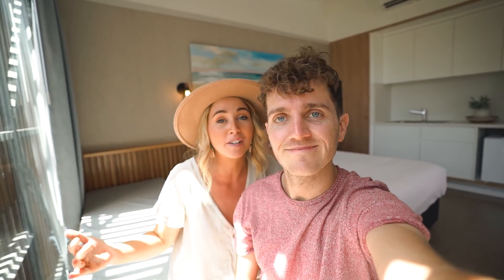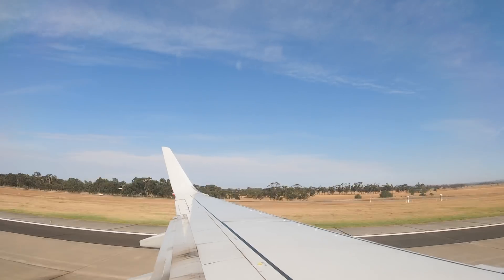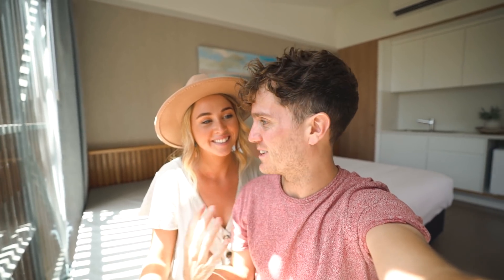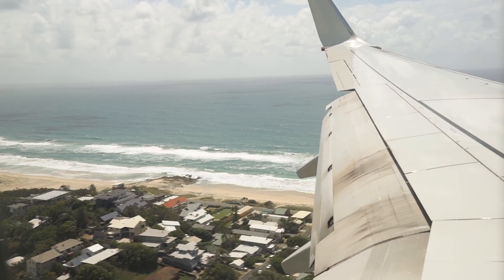And seeing as it's the last week of summer, we've come to one of the most summery places here in Australia. So yesterday we jumped on a flight from Perth and flew all the way to the Gold Coast. Now there are some really cool airports in Australia and I feel like you've been traveling for a long time when you get excited about airports. But landing on the beach, that was pretty cool.